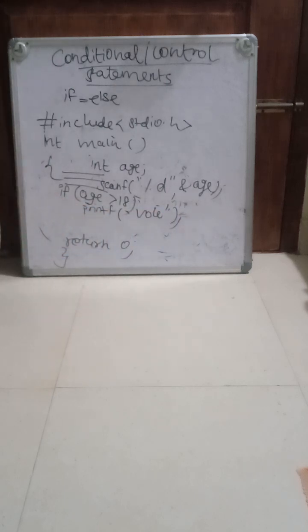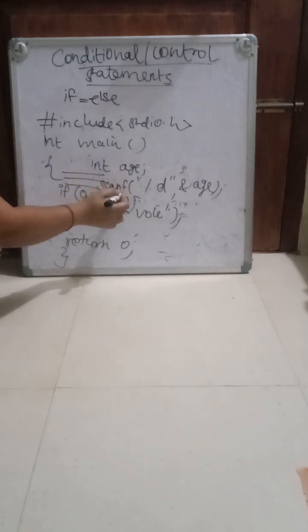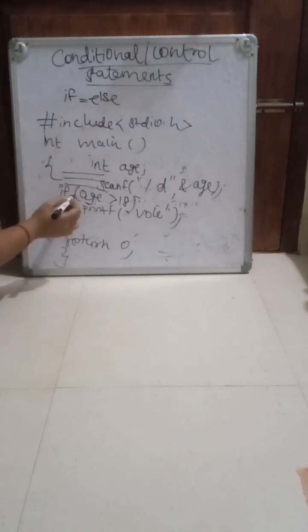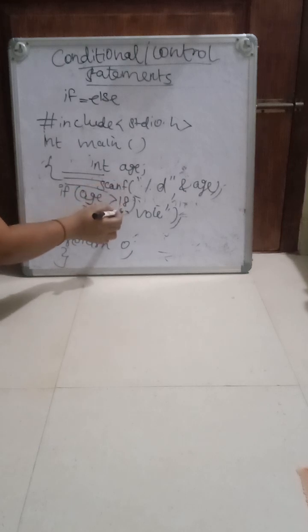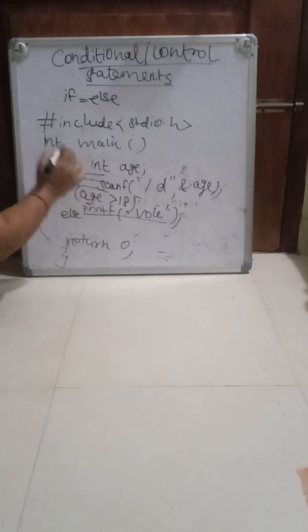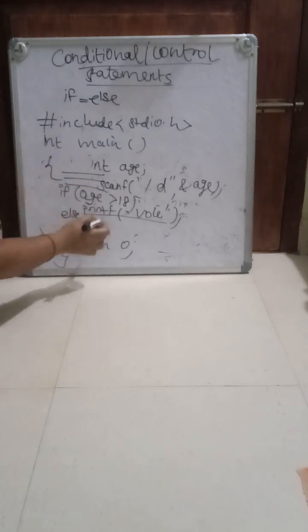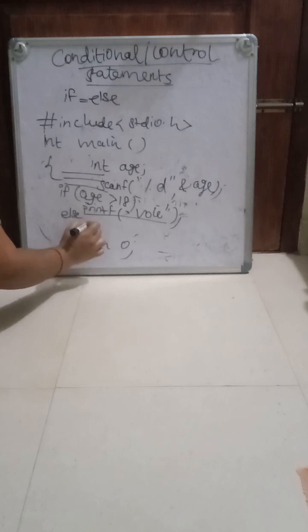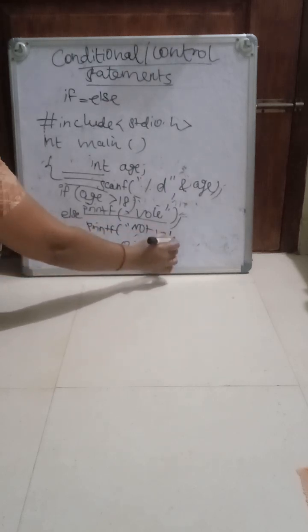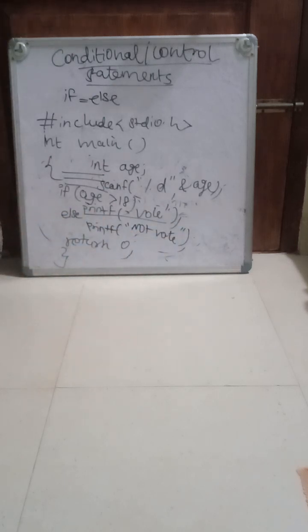Okay. So now I have changed the flow of execution. Normally, after scanf, it goes directly to the printf statement. Instead of that, here I have if age is greater than 18, then you go here. Otherwise, that is the else statement: if it is false, you won't go here, you directly go here and print not able to vote. So this is how we change the control flow.